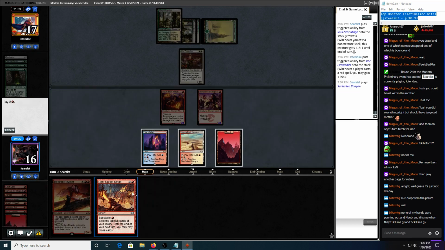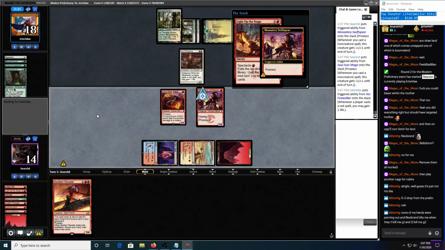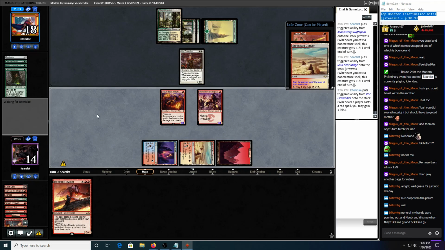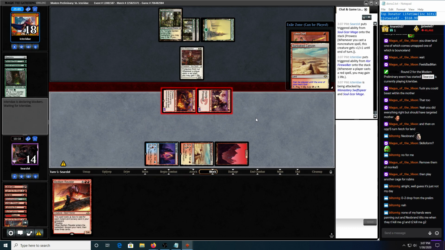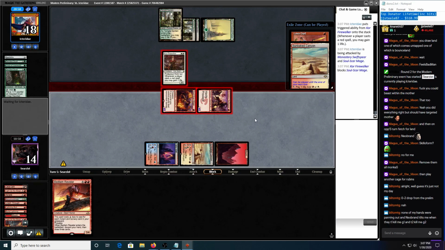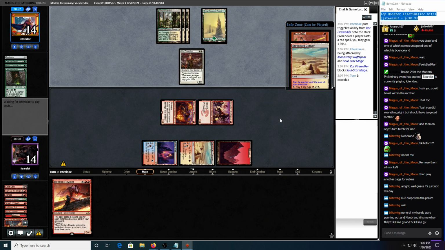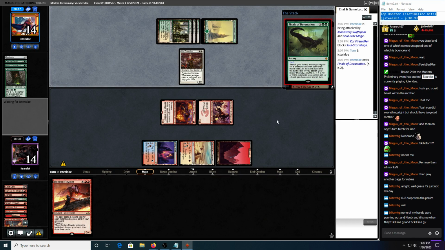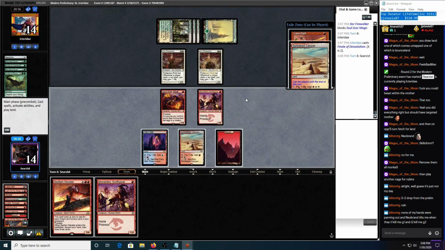Think I'm just going to hardcast this Light Up the Stage. So we get them to 14. We have another Lava Dart for whatever they have on the following turn. We have a Bedlam Reveler, assuming they don't draw a Rest in Peace. Final Devastation for 2 gets them another Core Firewalker. We can again still easily beat what we see.